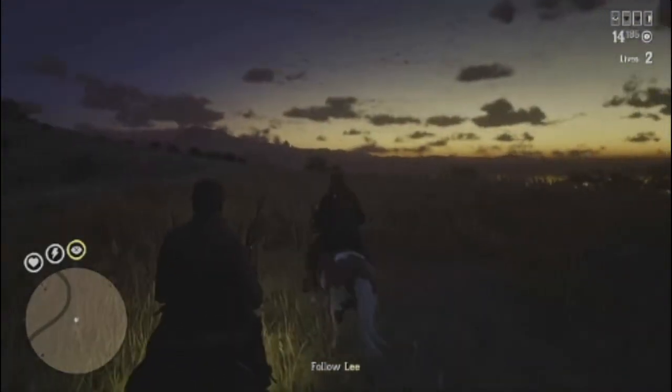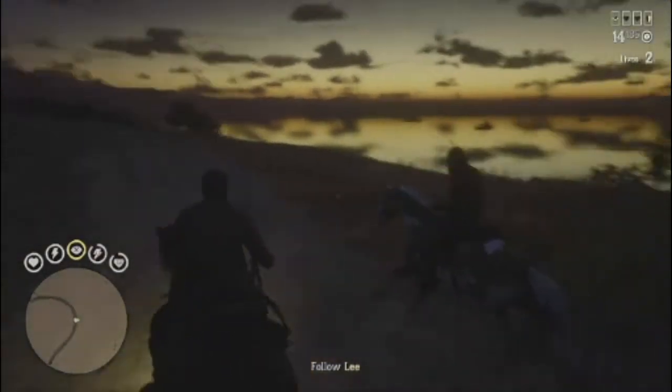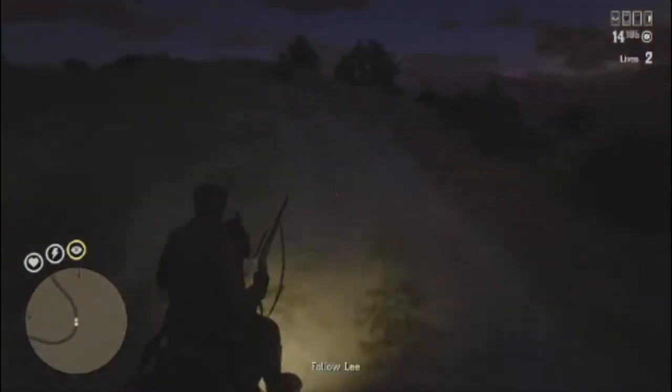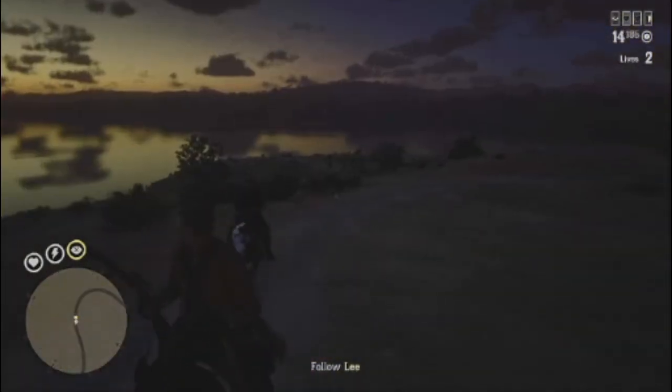Again, there is zero explanation of what the cult is doing and why he wants to stop them particularly. You just have to follow him on the slowest horse in the game. You gotta follow this guy, and he's going like 5 miles per hour.